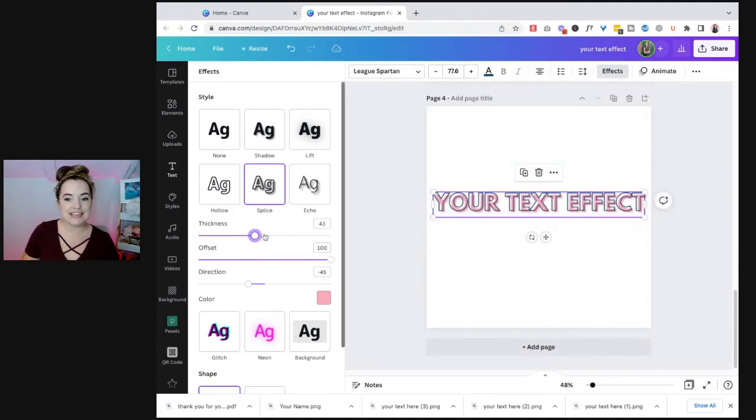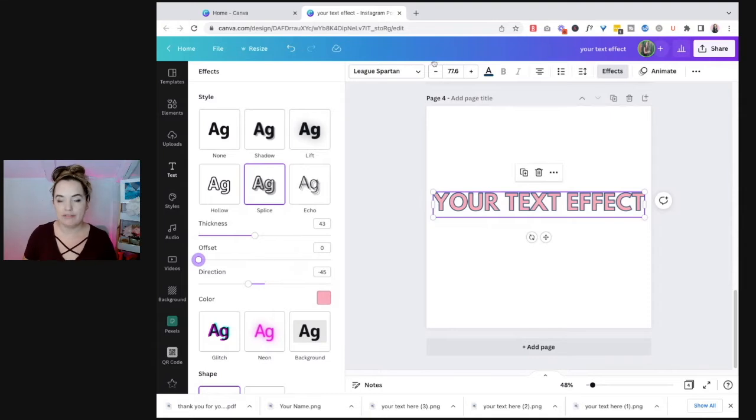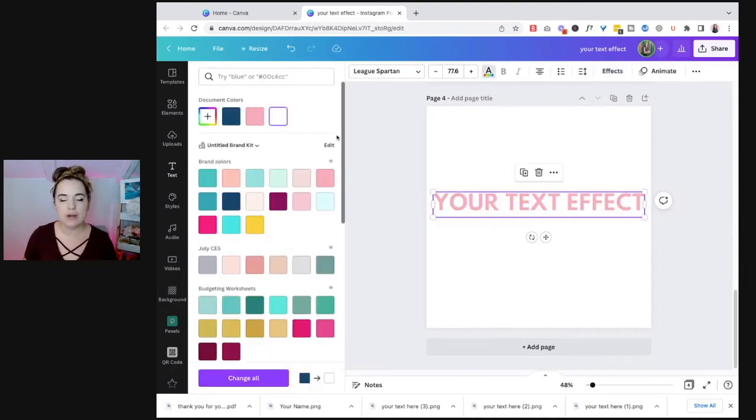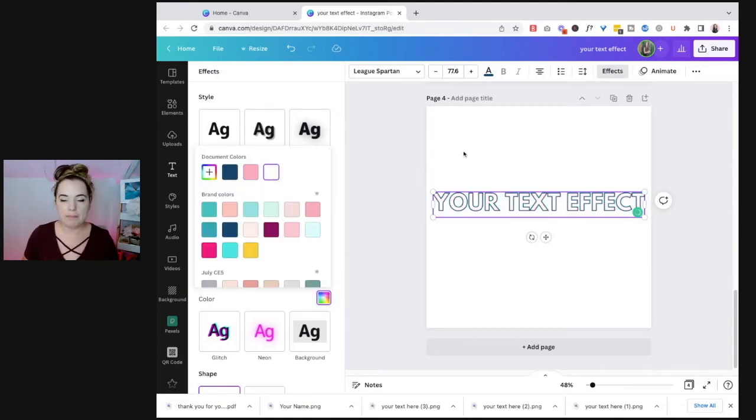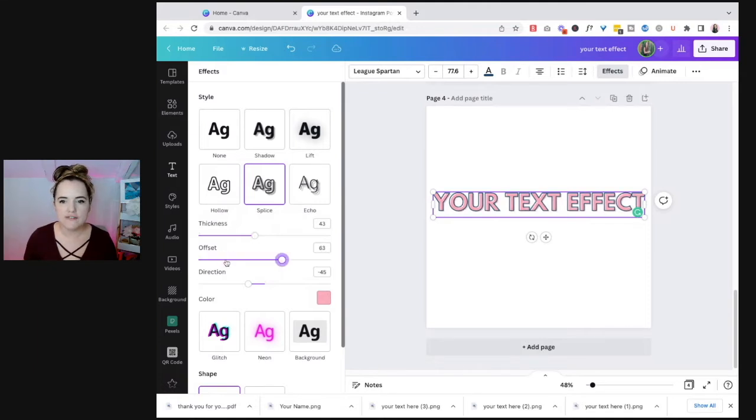But you can customize it and you don't have to worry about trying to align everything. You can make it so that it's just an outline. So if you have a lighter colored background, but you want your text itself to be white, but you want it to stand out a little bit, you can change it to have an outline right like this, just using a darker color. That's one option that you can do, or you can have fun with it. I went with pink. And you can change the offset, give it a little bit of a distance over here, just so that it's fun.